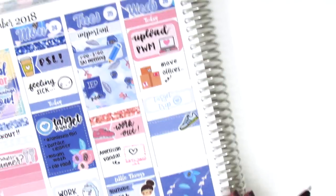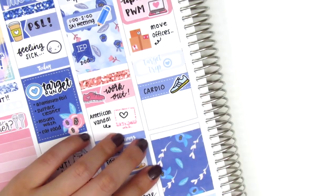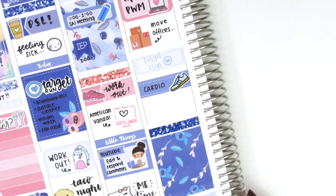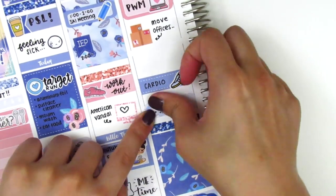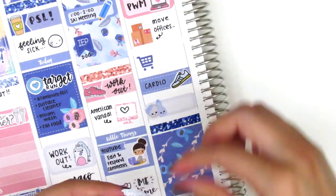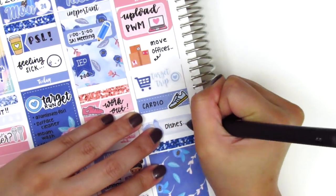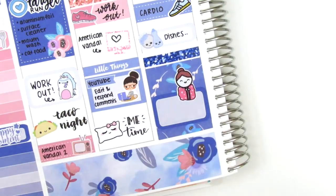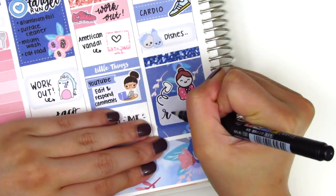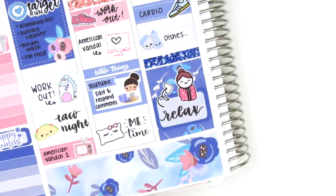I think I had something I forgot to pick up on Monday so I had to go back again. Then I used a dotted quarter box with a shoe sticker from Simply Laura Paper Shop to mark that I did some cardio that afternoon. I then decided to move that quarter box because I wanted to use it to mark doing dishes instead. The dishes sticker is from Kiki Made Designs. To mark going to Target, I ended up putting a grocery cart sticker from the kit next to the target sticker. At the end of Wednesday, I pretty much just relaxed — I used a relaxing girl sticker from Little Star Plans with a little arrow sticker from Mandy Dreams.